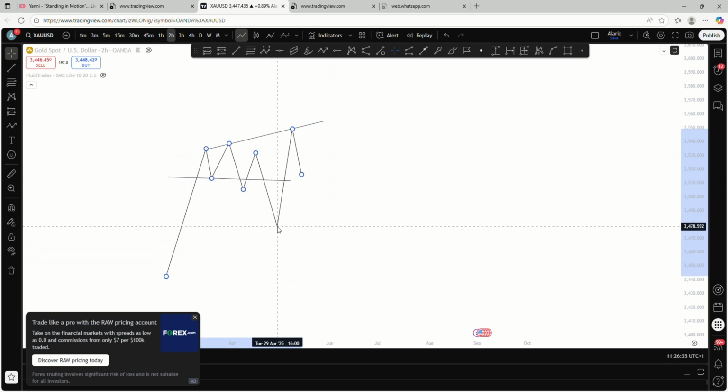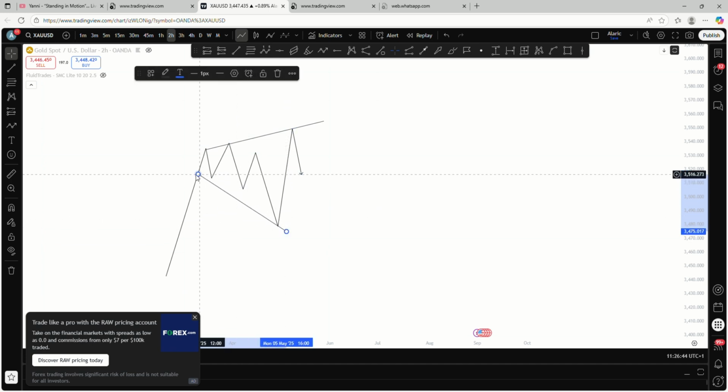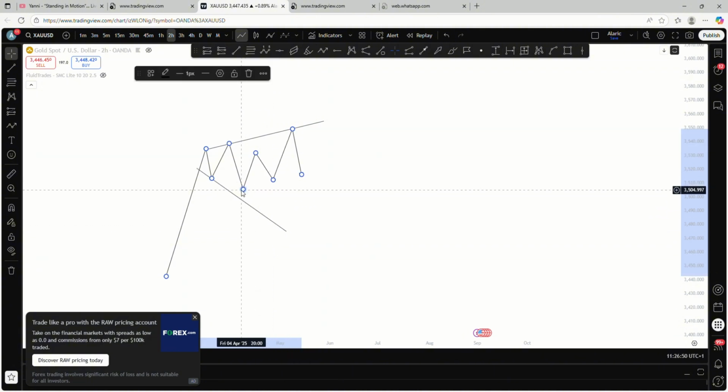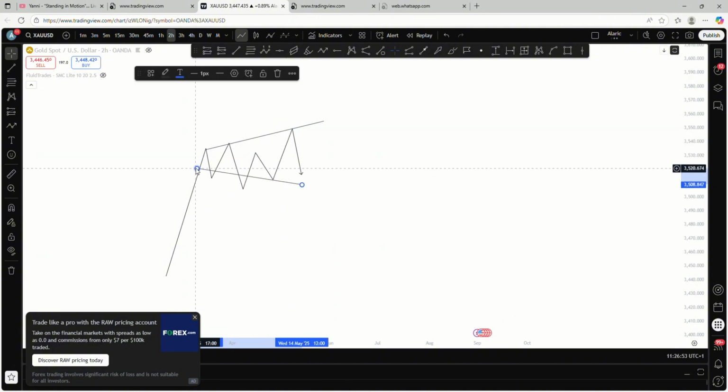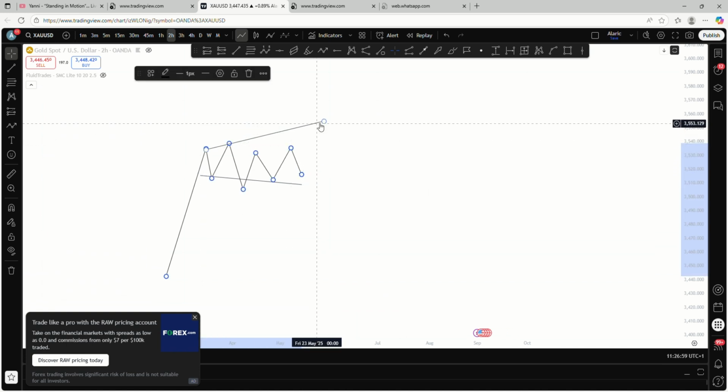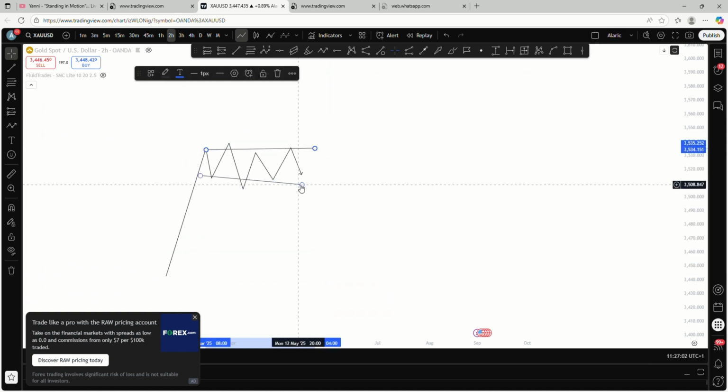Then if this one now extends to this level, then you don't have a choice. You have to trace the structure that extends to this level, and that is what will make you now retrace it this way. That is how it is. So let's go back to what we're talking about. So let's assume this is the structure we're talking about, and the market made this movement. Excuse me. So the market made this movement and the market has been ranging. Now the market is coming down this way.